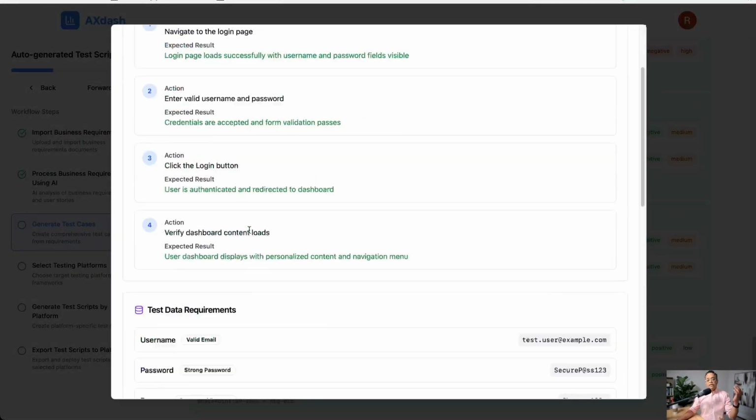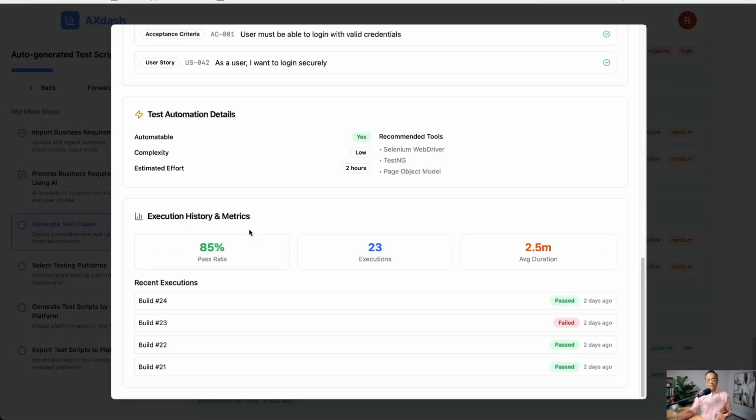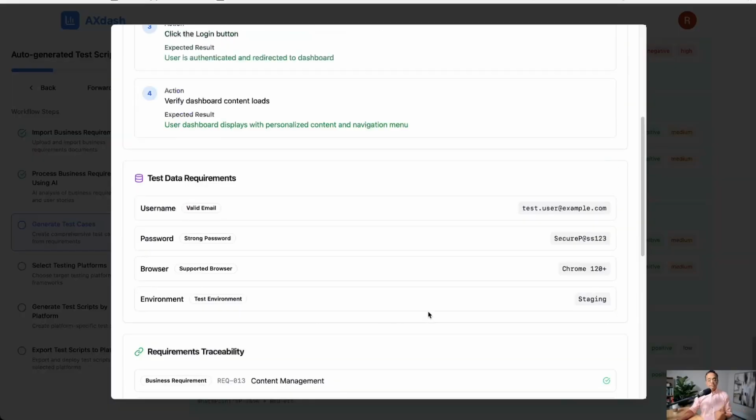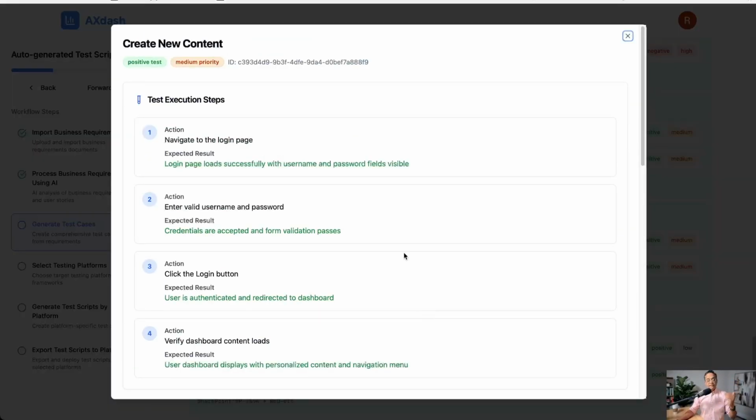And you'll see here, it's just laid out what that test strategy should be. If we've run the test before, it keeps track of when it passed, when it failed, all those types of stats. And we've got the full list of what the test strategy is ultimately going to be.